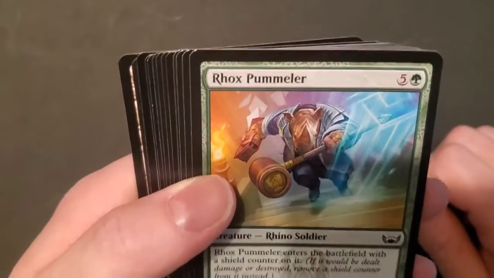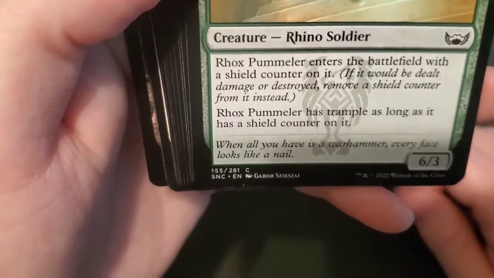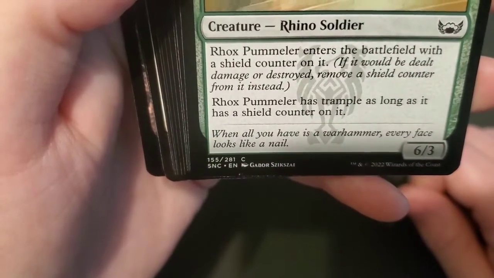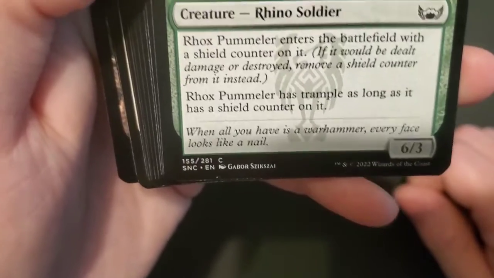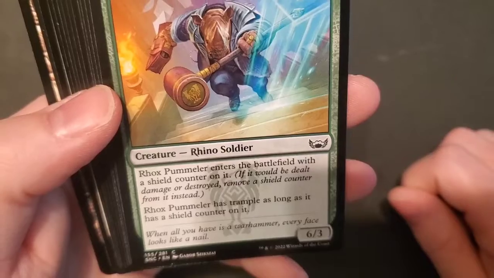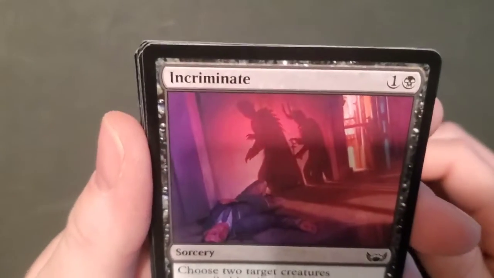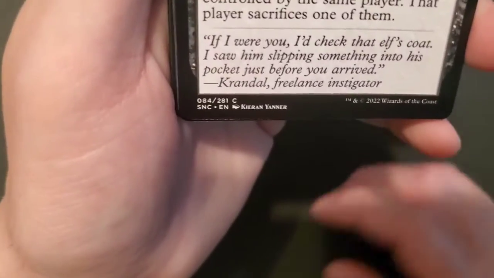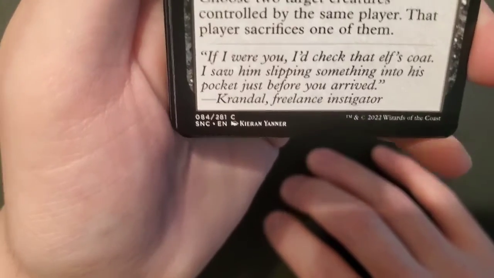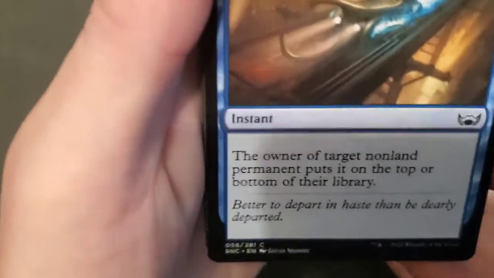Rock's Pummeler, 5 in a forest. It enters the battlefield with a shield counter on it, and it has trample as long as it has a shield counter on it. It's a 6/3 Rhino Soldier. So you're not too spiffy, but you don't suck either, guy. You're going to be all right, pile. Incriminate, I like this one. 1 in a swamp. Choose 2 target creatures controlled by the same player. That player sacrifices one of them. Big fan of that one.